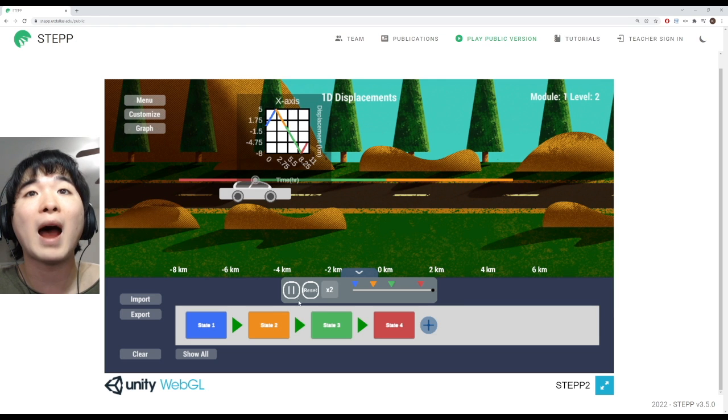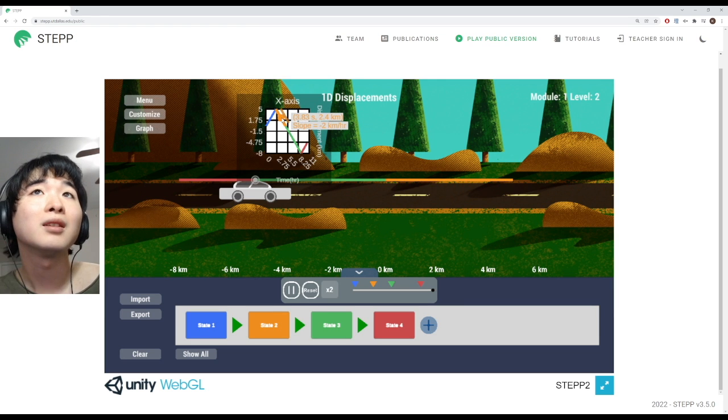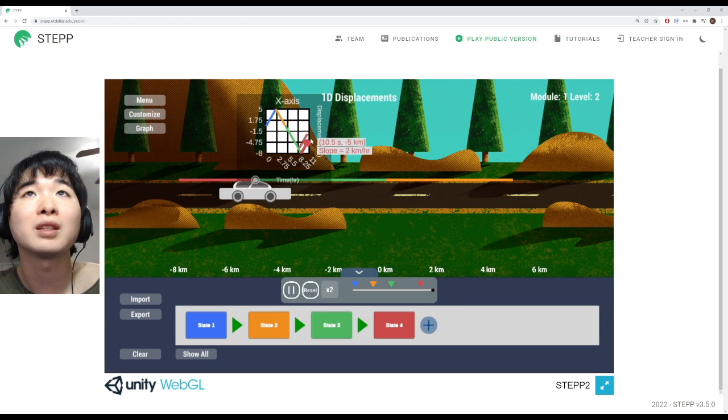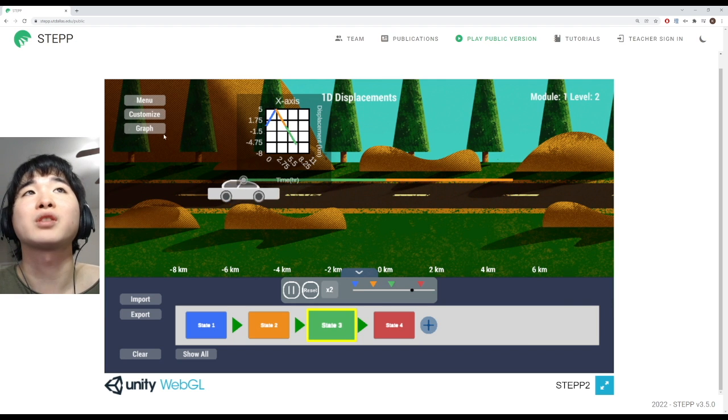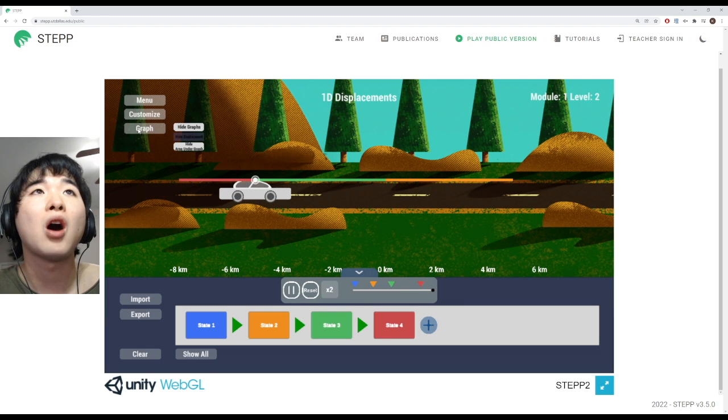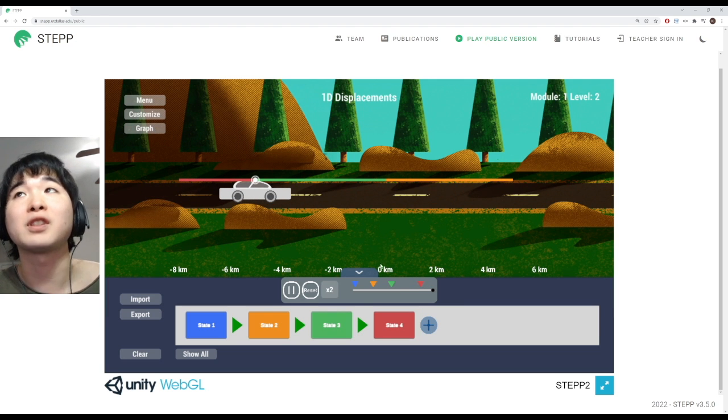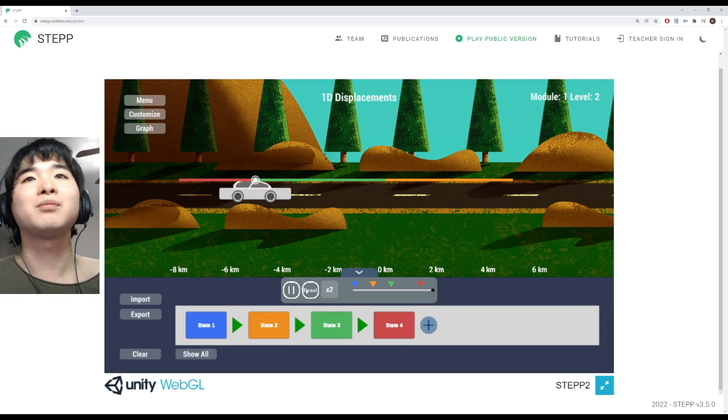You can look at the graph as well and compare like this point to like this point and whatnot. And you can see that since it's color-coded, we can see graphically what the motion looks like as well. So connecting all of those representations of the motion all in one very versatile program.